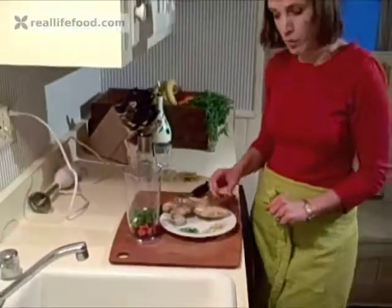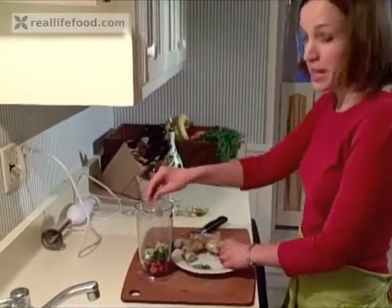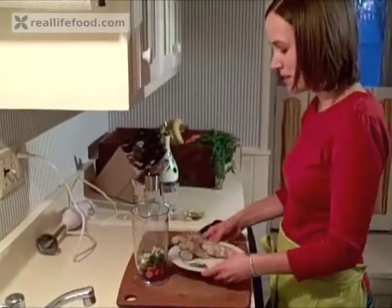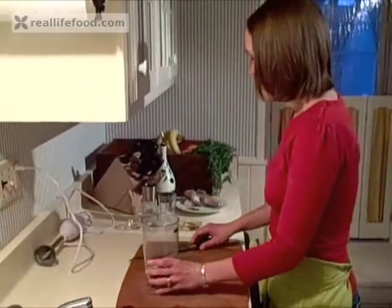Here we have a tablespoon of fresh ginger that I just minced. Ginger is definitely an immune booster. In fact, it was one of our oldest medicines that we used to have before we had man-made medicines, and it was used to fight off infections. We just added our fresh ginger.